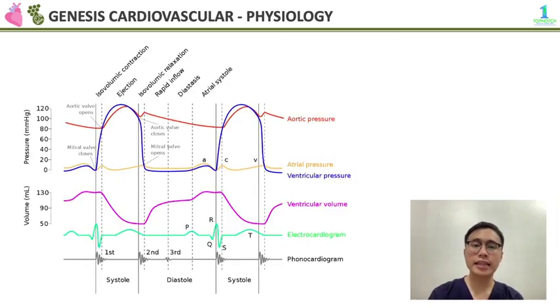So now let's touch a little bit on electrophysiology. So this will entail understanding of the cardiac cycle. As we mentioned earlier, so yung P natin dito, this is atrial depolarization, and it will be followed by atrial systole. Yung kanina natin diniscuss. And then you have the QRS, marking ventricular depolarization, and then you have the T wave, which marks ventricular relaxation. So this will be vital in understanding the concepts behind a normal ECG.